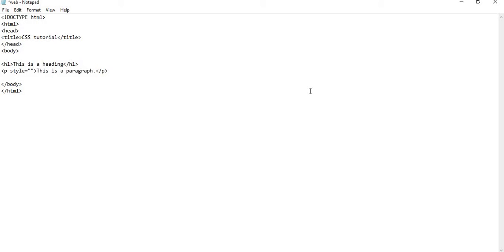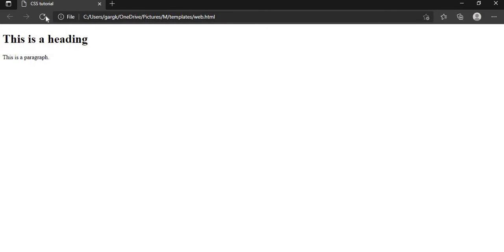For example, to change the color of my p tag to red or blue, we can apply this code: color colon blue, and let's save it and refresh our website. Now as you can see, the paragraph color is blue.